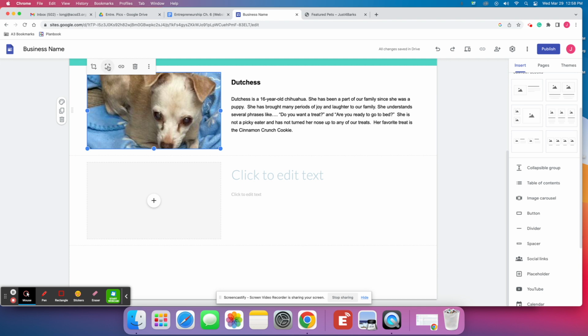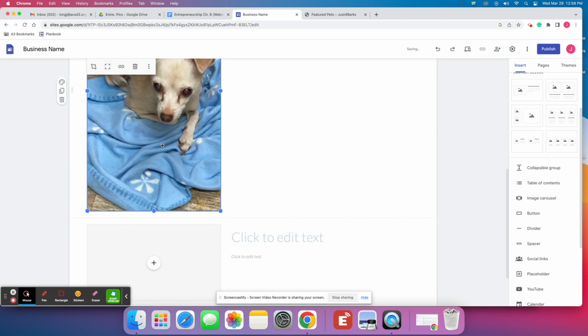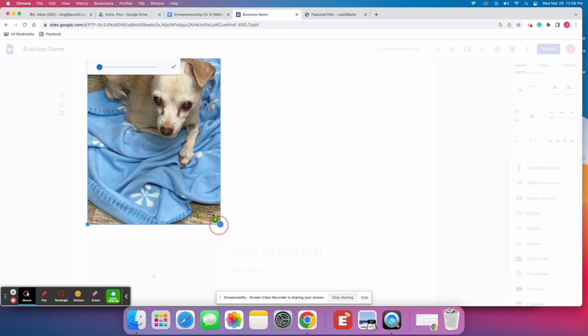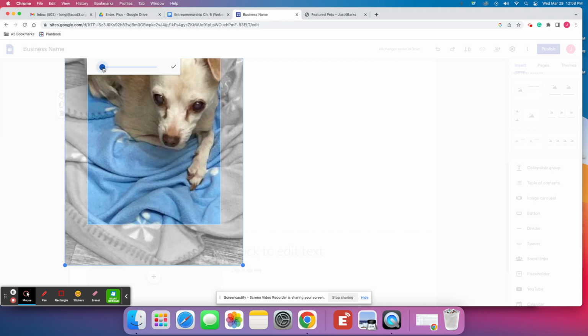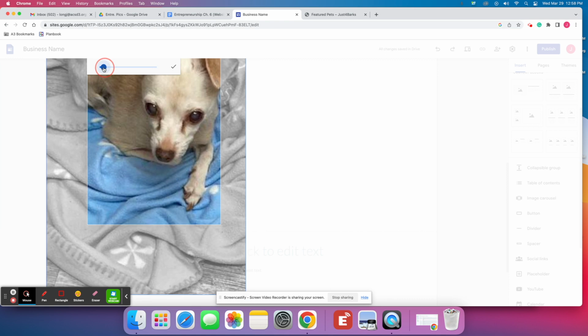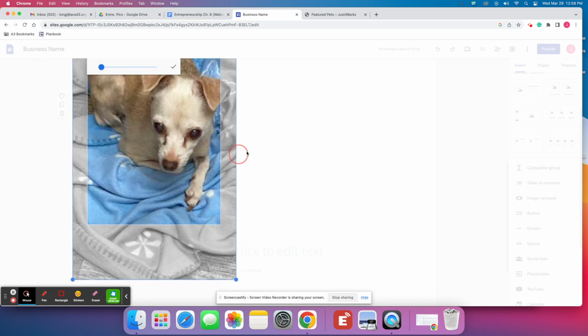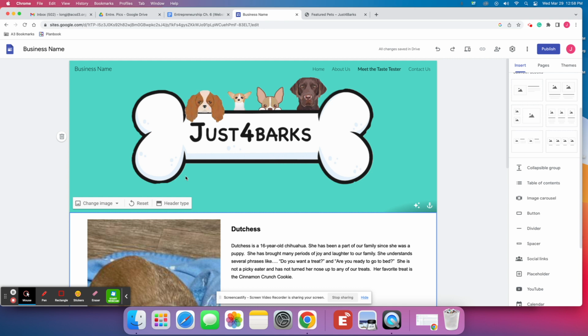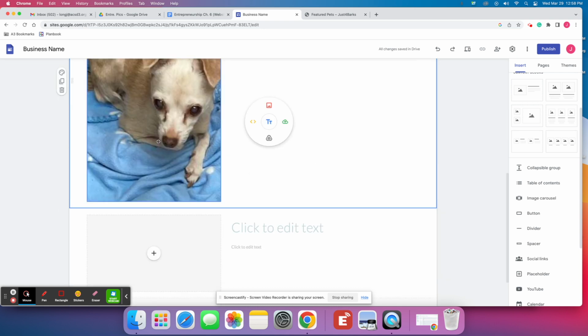However, what you can also do is tell it to uncrop and use that whole picture. And then you could go in and crop the picture a little bit by zooming in like that. But you do lose a lot of what you have, so you don't get to keep the shape you want. That is an option. It's not my favorite option. You can do a lot with Google Sites. However, you're not going to get as much as you like. So that pretty much shows you what you can do with images right there.